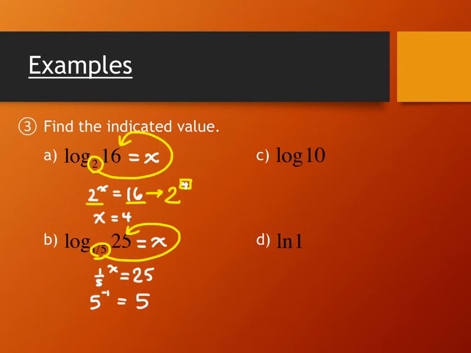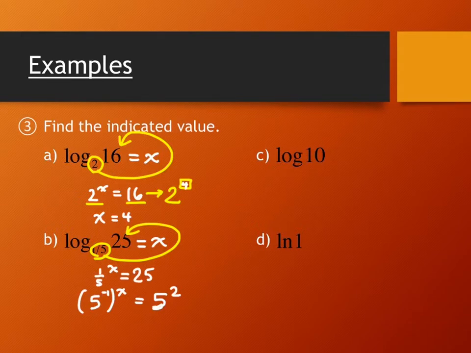-1. Now I still have the x at the exponent right there that's still there. So let me put that back in. So it's 5 to the -1 to the x. We'll deal with that in a minute. What are we on the right-hand side? 5 to what power? 5 squared, 5 to the 2.